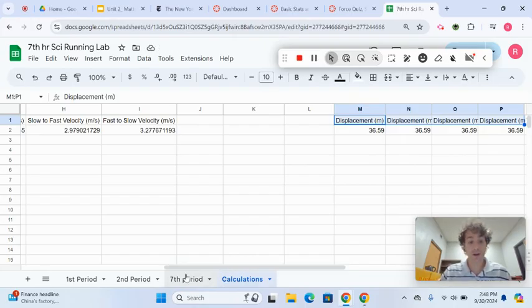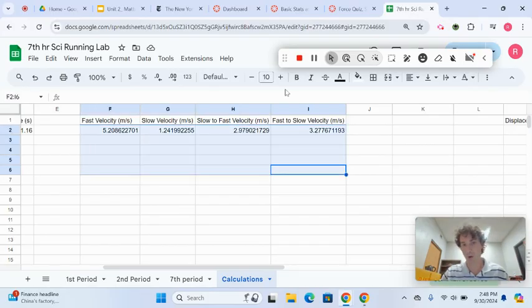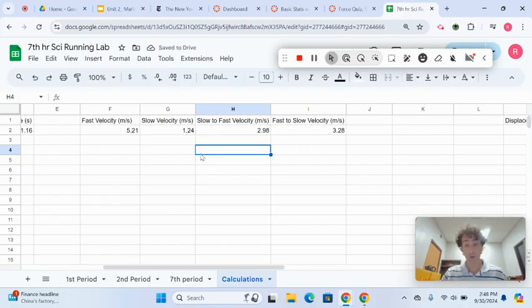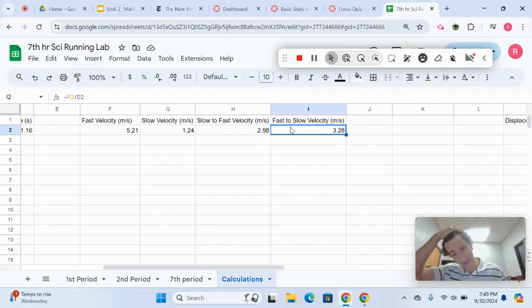All right, so I go back to my calculations, and here are my velocities. Notice that once I updated it, now they are correct. Again, I'll grab all these at once, and I will say 2 decimal places, the hundredths place. Cool, those are velocities. Nice. And you make sense of this. You say, yeah, it kind of makes sense, right? The fastest velocity should be the highest one. The slow velocity, where we walk, should be the lowest one. And these two should be pretty close. It depends on your data, but they should be comparable, is what I would say. Hopefully that's making sense.